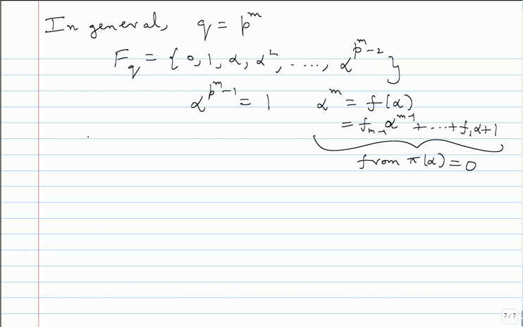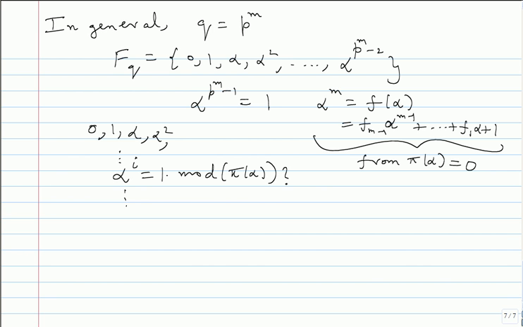Another way to think about it is, see how we went about the computation of the powers of alpha? We went about saying 0, 1, alpha, alpha squared, and so on. We were finding a general alpha power i. What were we actually doing? We were trying to reduce alpha power i modulo pi of alpha. We were checking, when will alpha power i be equal to 1 modulo pi of alpha? That will give you the multiplicative order of alpha. The smallest such i gives you the multiplicative order of alpha.